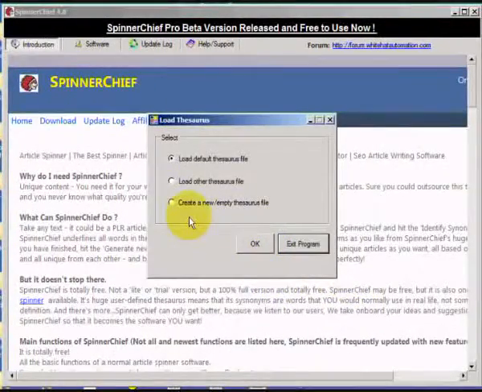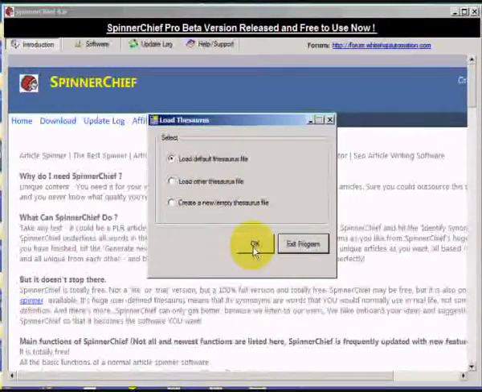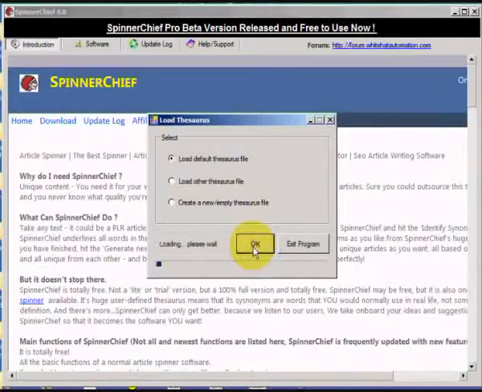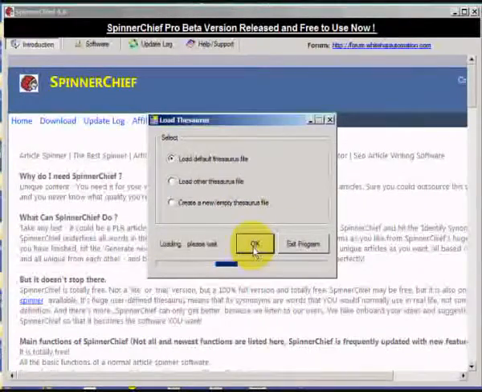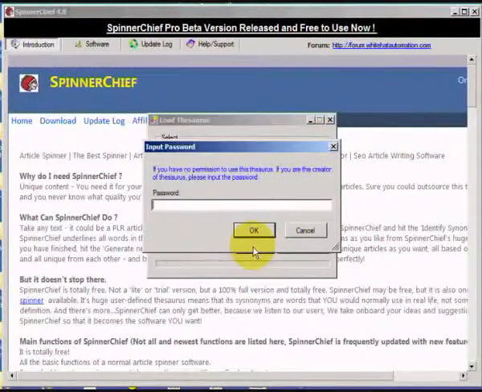It's created successfully. Now, which thesaurus are we going to use? Well, I'll just load the default one because I want to show you something. Remember, in the last video we showed how to create a thesaurus and put a password on it so that nobody else can fiddle with it. Well, that's what I did with the default thesaurus. So I've got to put the password in now, which, if you remember, was that.